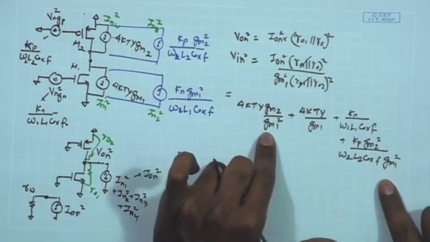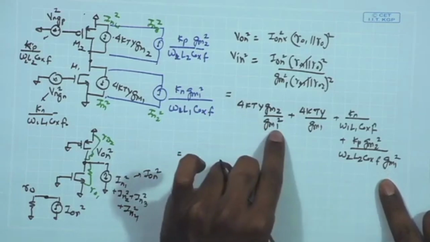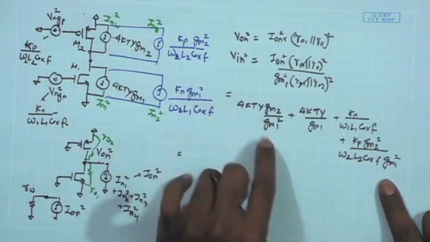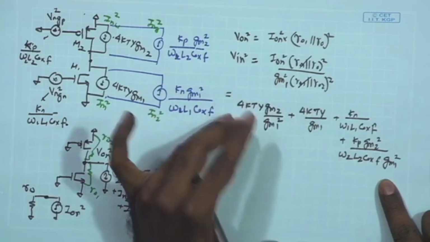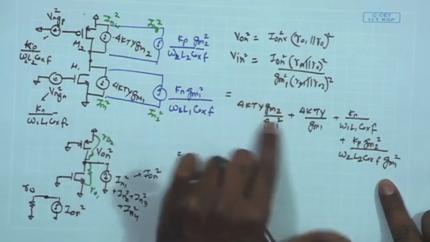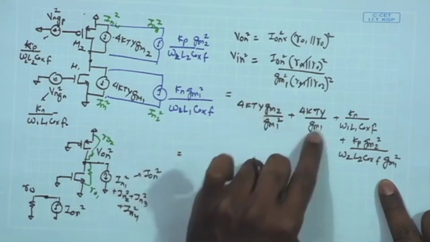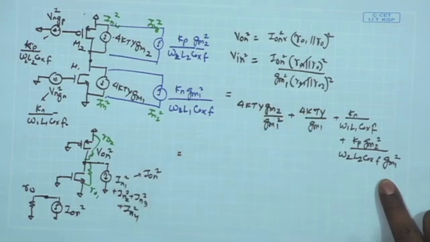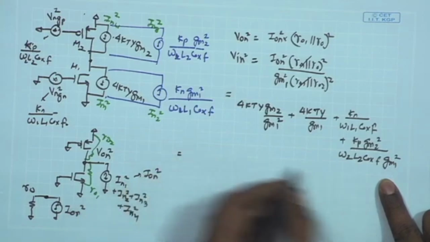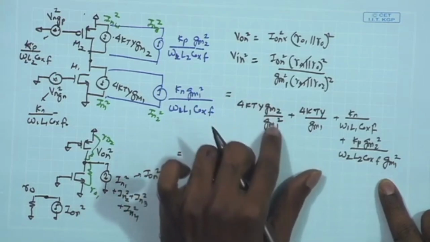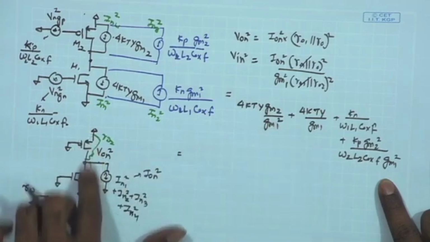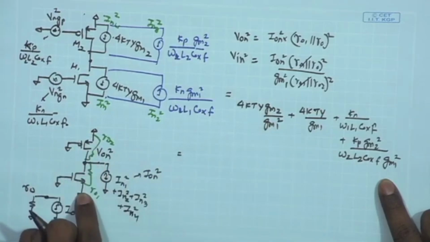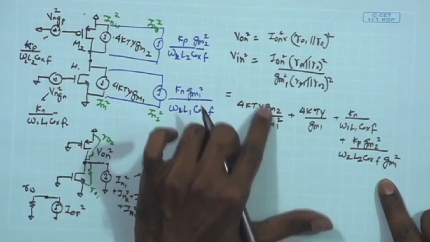And from the dependency point of view, you have GM1 square dependency. Therefore, if you increase the GM1 as compared to GM2, definitely this term goes down, gets suppressed. Likewise, the second term goes down linearly. So, the first 2 terms are relatively straightforward to look at, and remember the currents in both of the transistors are same. The way we have biased them, they are common source amplifier, load transistor and input transistor, and therefore, the currents are same.